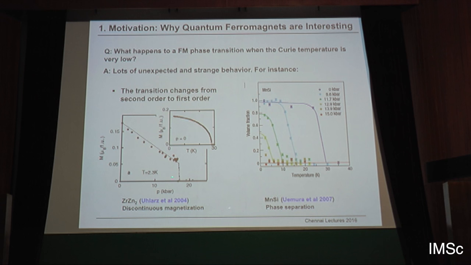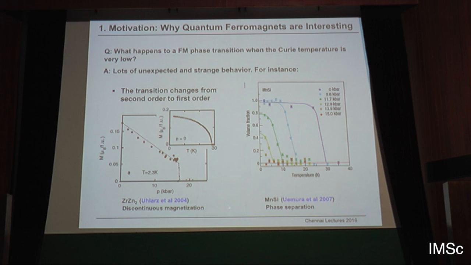Cool. And now let's do something different. Let's go to a fixed temperature, 2.3 kelvins. So that's somewhere here. And so here is the magnetization in arbitrary units, at ambient pressure. And now what the experimentalists did, so there was Christian Pfleiderer's group in this case, they applied hydrostatic pressure. And here you see as a function of pressure, the magnetization, which was initially 0.17 or so Bohr magnetons per formula unit, decreases kind of linearly as a function of pressure. And then at a critical pressure of 16 kilobars or something, the magnetization goes to zero very, very rapidly.